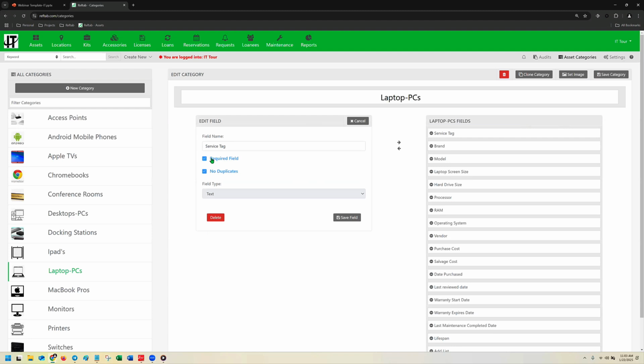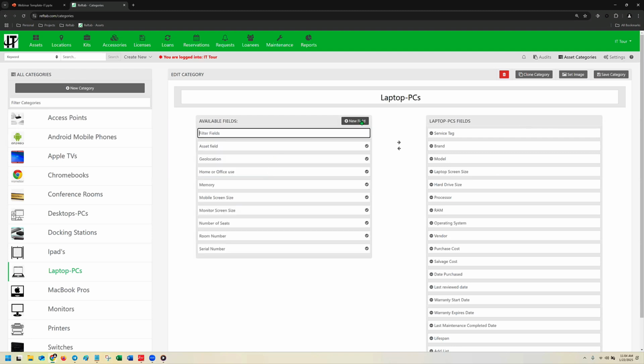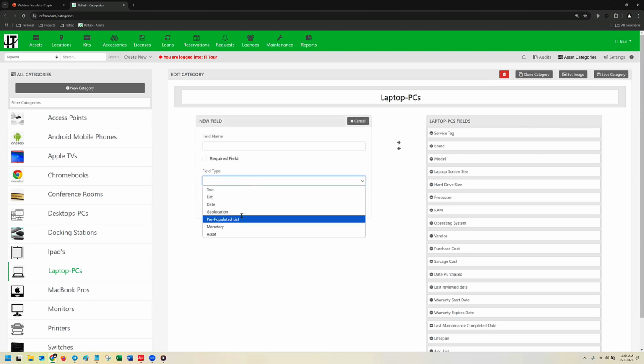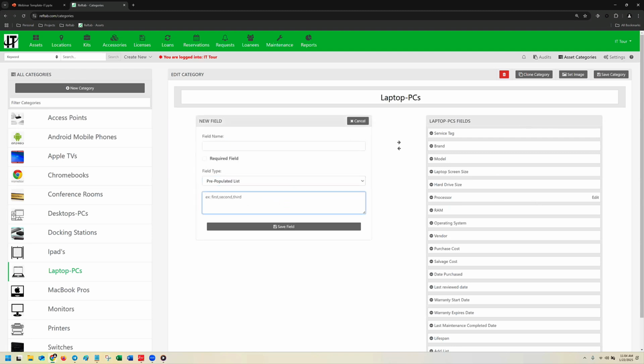So we also have options for required field and or a new duplicates field option as well for simply more configurability across your individual fields. Another great field is a pre-populated text field. Let me show you an example of that. This is a really great thing if you want to only have a select number of answers for those specific types of fields. And that all comes down to data normalization.